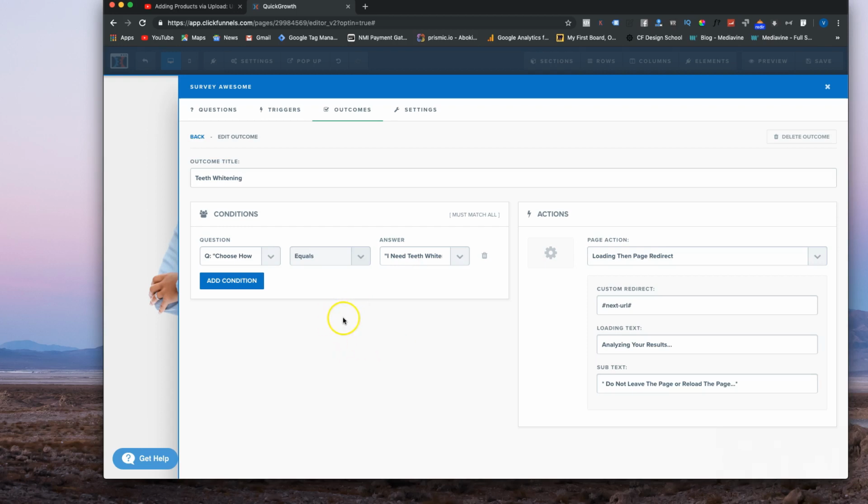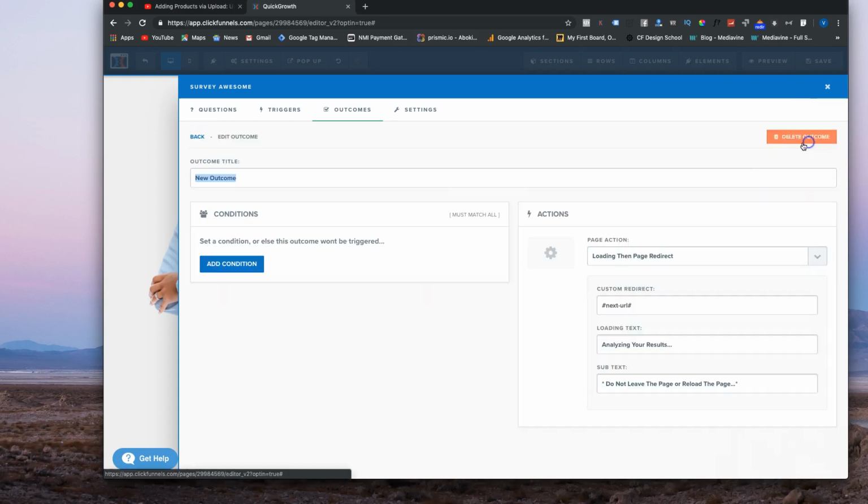That's the first one. Meaning if they choose an answer that says teeth whitening, I'm going to show you how powerful this works. When they choose teeth whitening, we're going to send them to a different page.